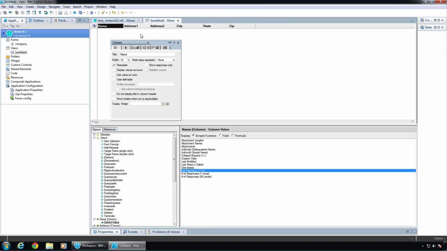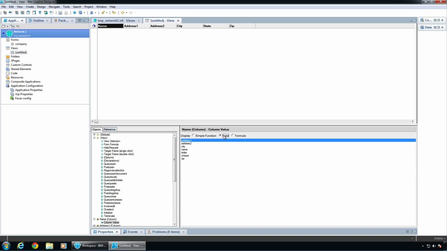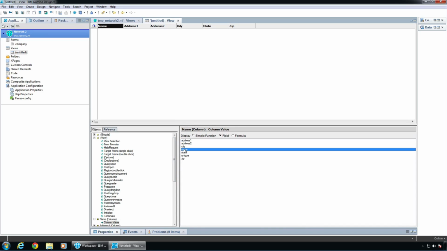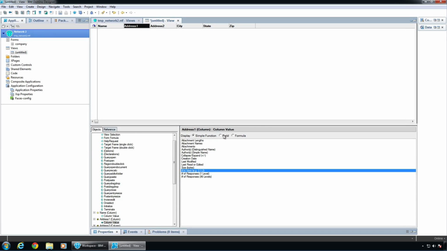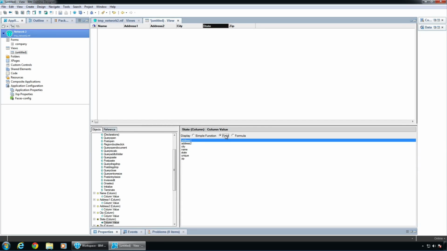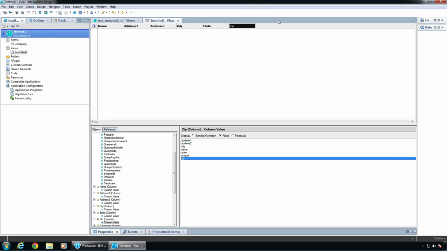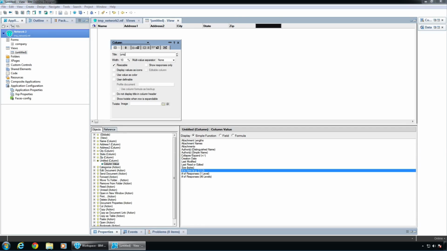Okay, so we made the columns, but the definition for the column is right now the number of the view, and we can do the number of attachments and last modified date. So there's stuff built into the document already for us. But we're going to come over to our field list, and we're going to do name, address 1, address 2, city, state, zip. And because I forgot it, we might as well just throw unique on here for the time being.